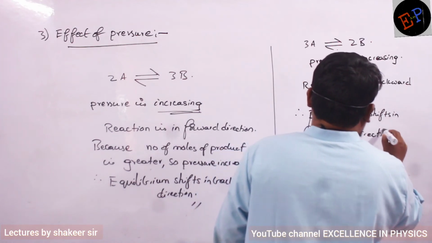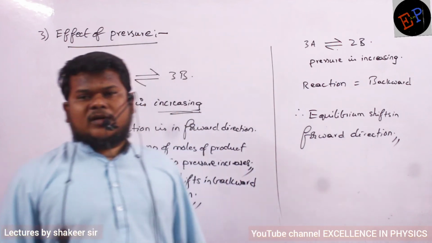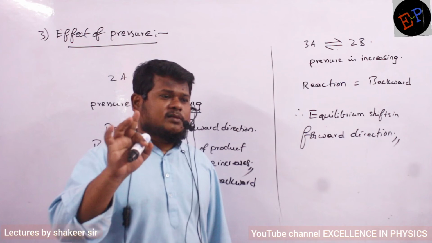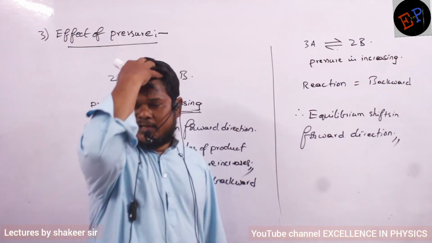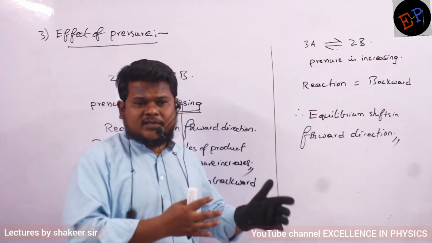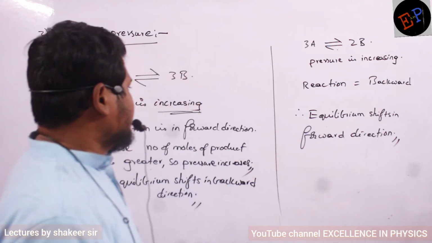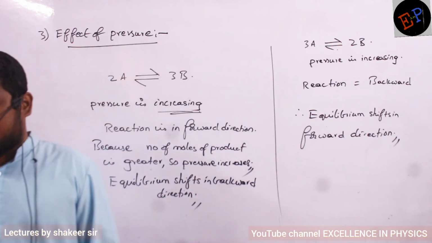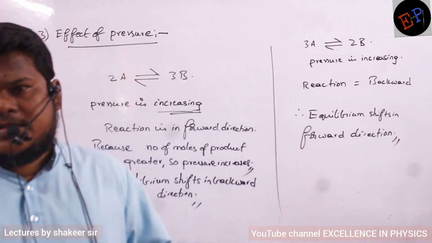Okay? Because equilibrium always shifts exactly in opposite direction, no? Whatever may be the change that is happening in 3 terms, what are they? Concentration, temperature and pressure. Then equilibrium will shift in exactly opposite direction so that the effect of change is reduced. That effect of change is nullified or cancelled, we can say. Clear? That's it. So these are the three conditions of Le Chatelier's principle. Now we will try to do some previous problems and see how questions can be asked.